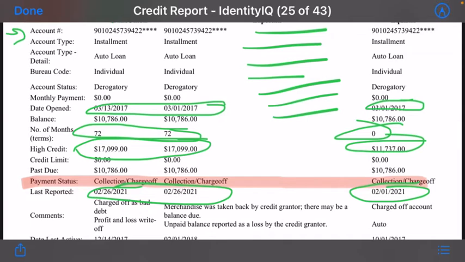When you send that to the CFPB, now it's more likely to get deleted, because the CFPB regulates the bureau. So if the bureau is doing something that's not regulated, that in turn can cause a lawsuit on them. Also, they might have to pay you $1,000 for each inaccuracy. You know what I'm saying? So if they keep that on your report, they may have to owe you $1,000. They ain't gonna want to owe you $1,000. They might well just delete it, right? Correct. So let's go ahead.